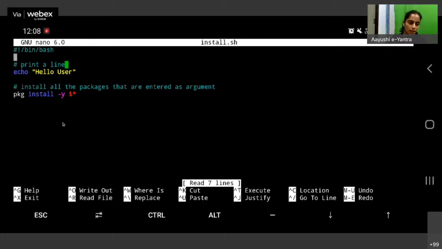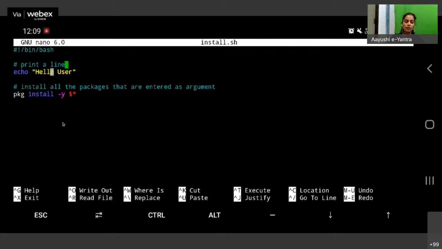The very first line of a shell script is known as shebang, which tells the shell which interpreter it wants to use. Please don't confuse it with a comment, because a comment uses only a hash, and a shebang is a hash with an exclamation mark and the path of the interpreter that we want to use.